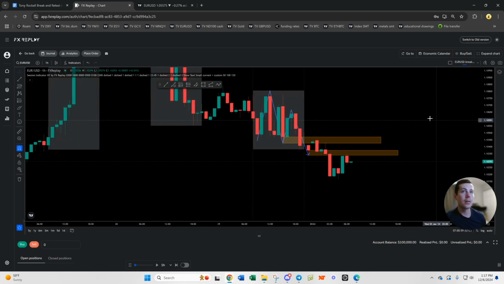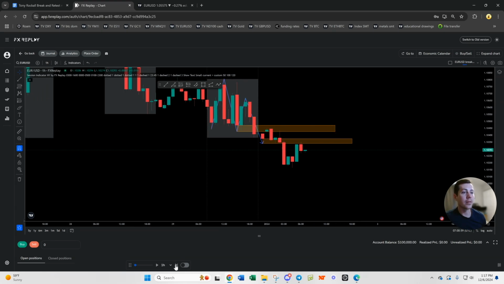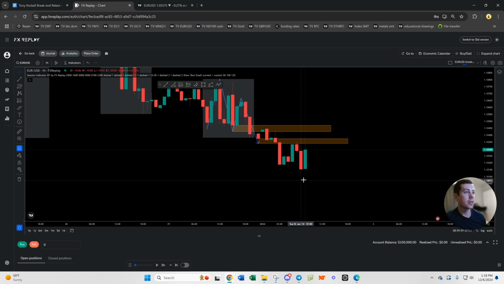All right. So we've got our level. We are now about to be in London Open. So we've had basically one retest. It came all the way down here. If you follow the candles, and think about the lower time frames, we had a nice break of structure. We came up and retested it this first time. Then this red candle came all the way back down here. And then this is our second retest that we have right here.